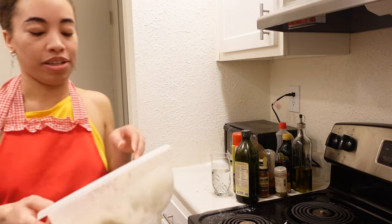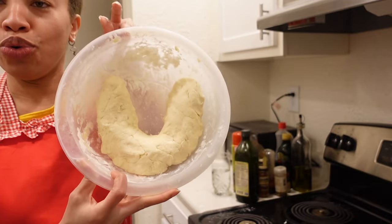Yeah, it looks like a U. So I've realized something. This is why you're not supposed to bake tired. I put too much butter.